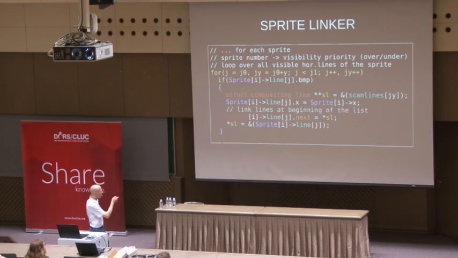So if we want to move a sprite to the right, we change X. If we want to move a sprite vertically, we change Y. There is some code upstairs that does Y clipping. A sprite can be too far down on the screen, or too far up, or halfway near the edge of the screen. I'm not showing some simple code, but this is the main code which does it. So it's not too big either.